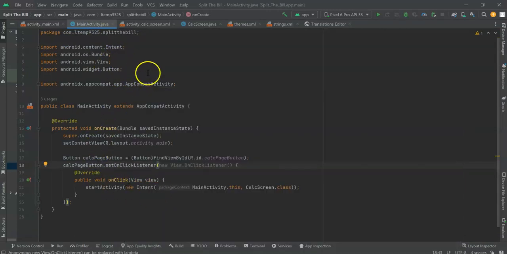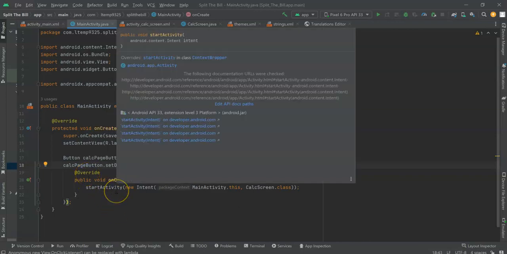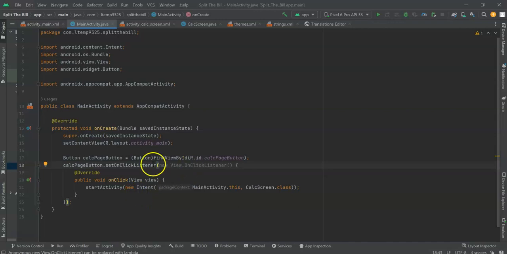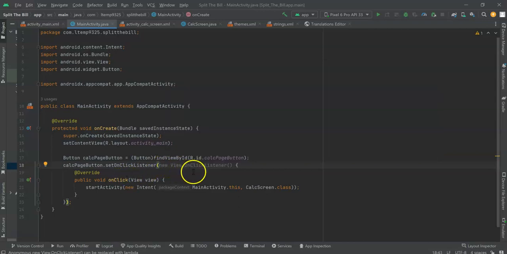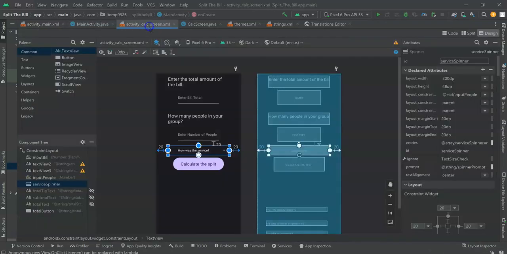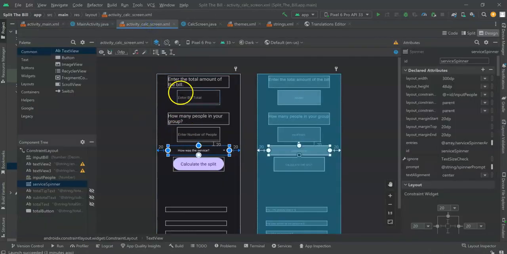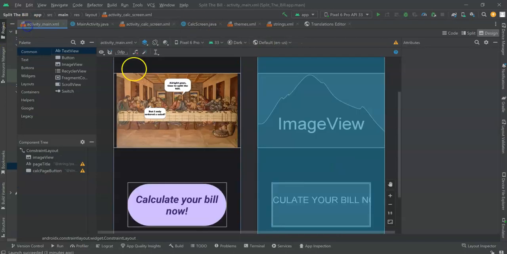So this is all just the generic code that is created on start, except for here on down. This is the code for that button on the welcome page, and all this is doing is setting the button up, setting an on-click listener, and then once that is clicked, it's going to start a new activity, or the second page, as I'm going to refer to it on accident a whole lot. So calc screen is our second. Here's how that's set up. I guess we'll go back here.